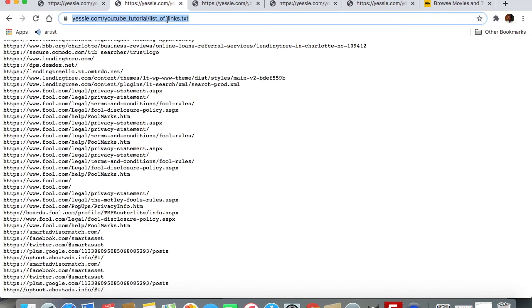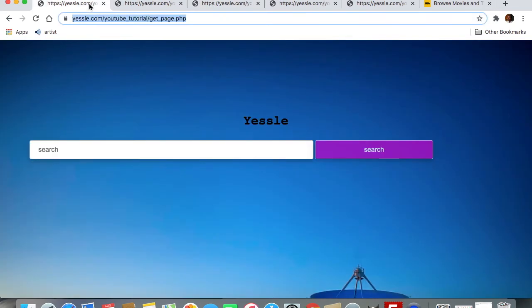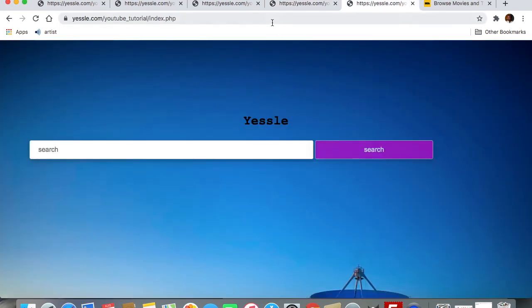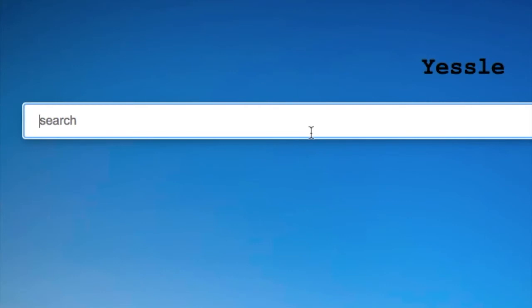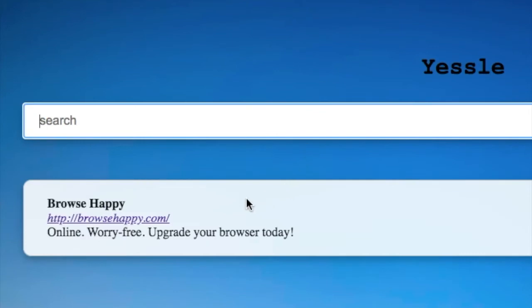So let's see, we indexed 182 pages right now. Where's the real search engine? Here. So this is just a search engine, it's not the crawler. Browse happy. Yay!